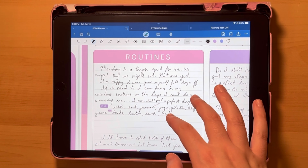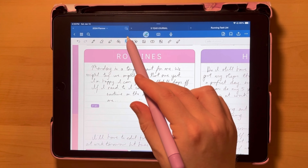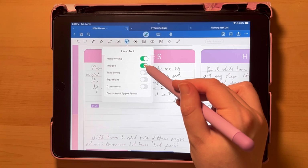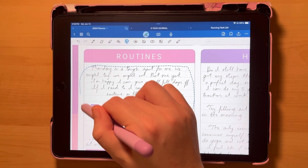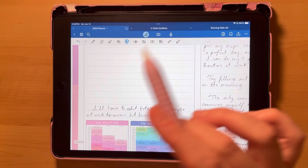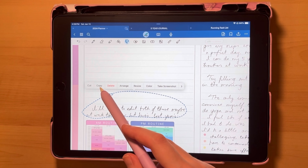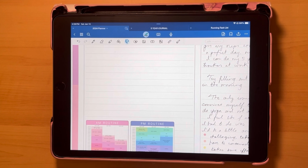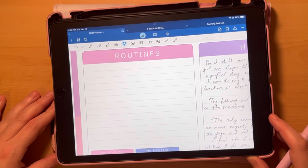So routines, this was last week, let me just erase it. This box is for my morning routine and my evening routine. In the last week I kind of rerouted my evening routine to fit in gaming so that I don't feel guilty, so that I can still get other things done and hit my other goals. So I'm just gonna write a little blurb about my routines.